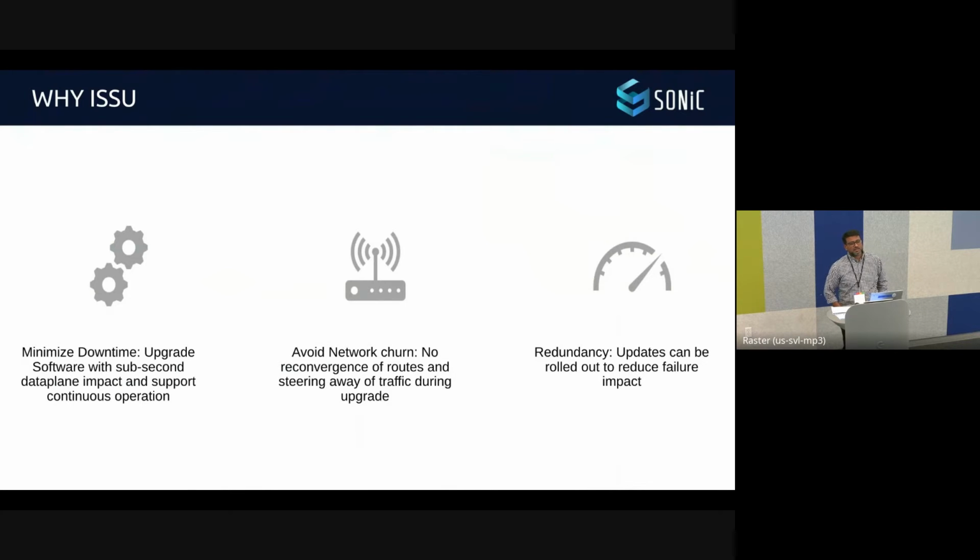Why data plane changes? I don't think we are at a stage where new features are all done in the P4 pipeline. Features are still coming in, and P4 pipelines are still evolving and changing. So data plane changes are unavoidable at this point. Sonic is not that mature, and more vendors are coming too. The other thing is that if you have bugs, updates can be rolled out, and it will reduce the failure impact.